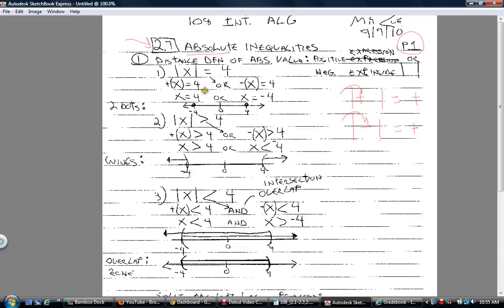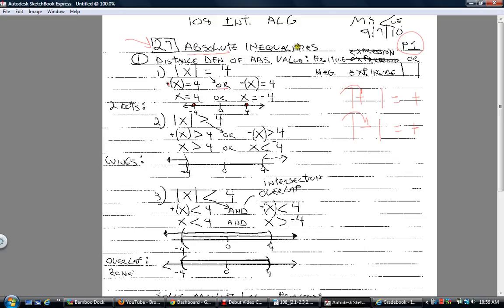Okay, now, so I got 3 cases set up here, and just to get us going here with an equal sign, absolute value of x equals 4, what values would that be? You can either have a positive value, notice I use the parentheses as kind of an overkill, but you have a positive value of x or a negative value. Remember, you want to put the or here because it means both solutions must be considered. So evaluate this, x equals 4, or a negative x in front of it, x equals negative 4. Notice I switched the left side and right side because the equality that left side equals right side. Okay, if you were going to graph that, you'd put dots at negative 4, positive 4, and you'd be done.